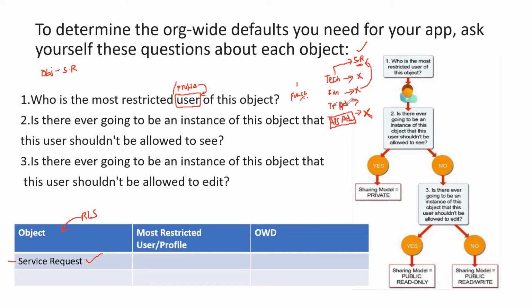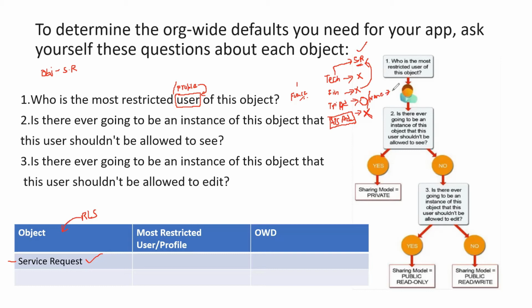Now, last but not the least, we have the training admin. Like I've said, this ABC company organized the training. The training admin is a profile under which we have users who will be taking care of the training programs that they conduct. These people do not have any scenario where they'll be requesting or looking at the service request. I would say zero or none as a requirement where this training admin would look at the records in the service request object.